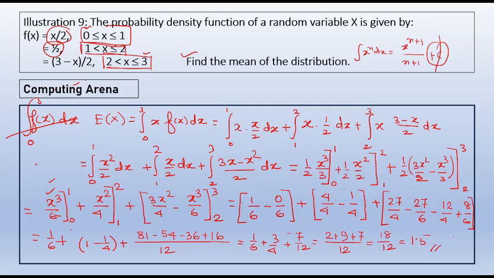So this is the average of this particular probability density function, which is divided into parts. That means we don't have the same function throughout, but within the range we have some partitions where the probability density function acts differently. So with this, we come to an end of this video. In this video, we have solved different problems related to random variable and mathematical expectation for both discrete as well as continuous random variable, that is both for PMF and PDF.